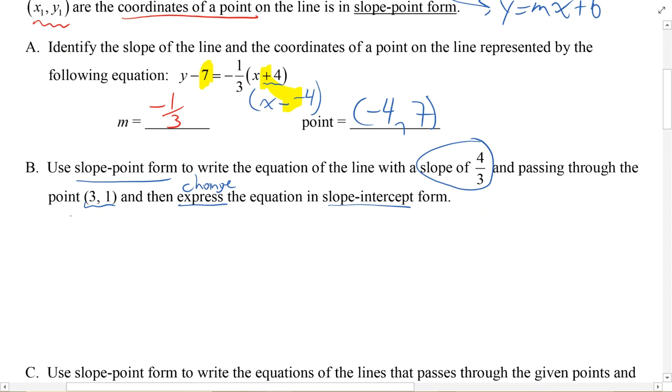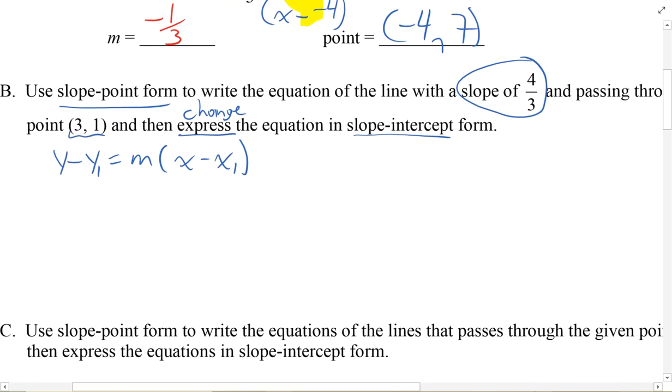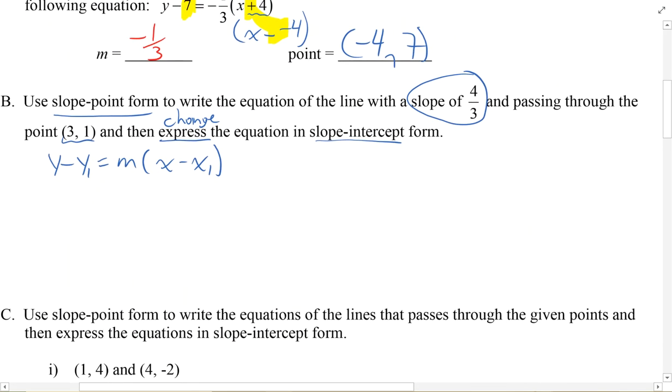So let's start with y minus y1 equals m(x minus x1). You don't have to memorize it. I will have it on every quiz or test. You'll see that equation, but the more you write it, the more you're going to memorize it, the easier it'll be to work with it, okay? So let's fill in the blank spots. y minus, x minus, and now we have our blank spots.